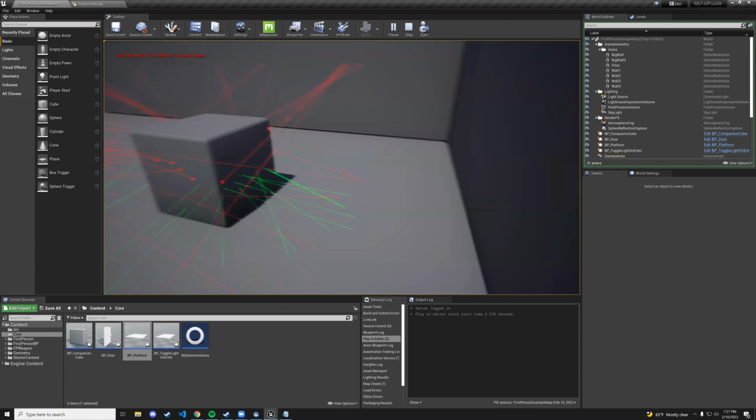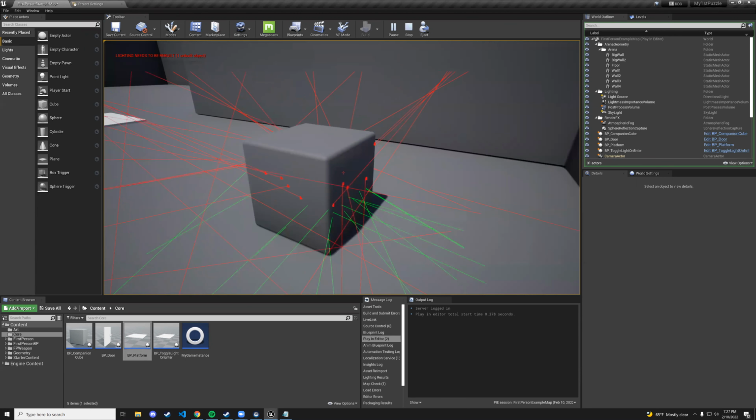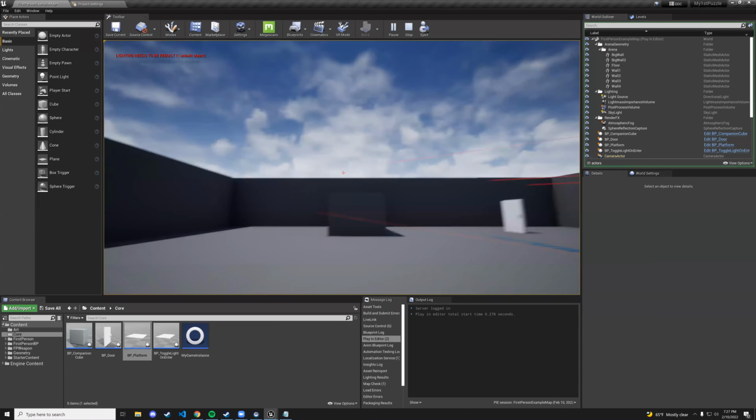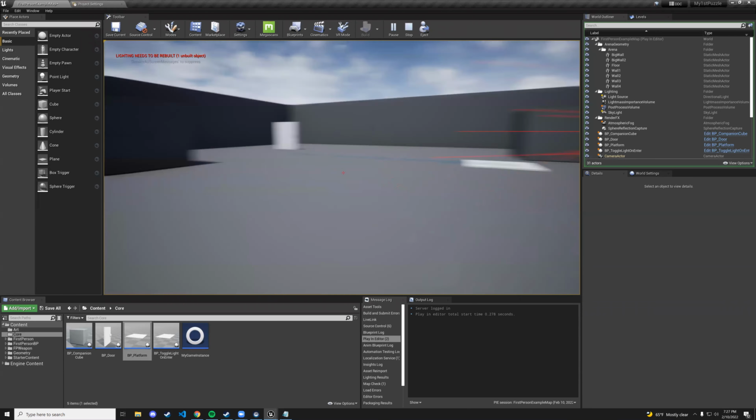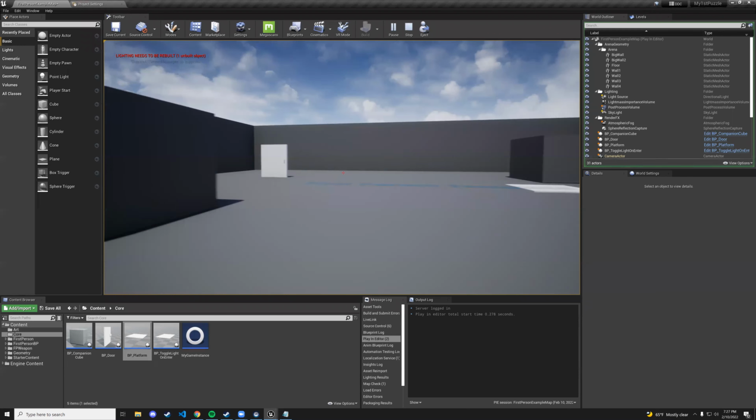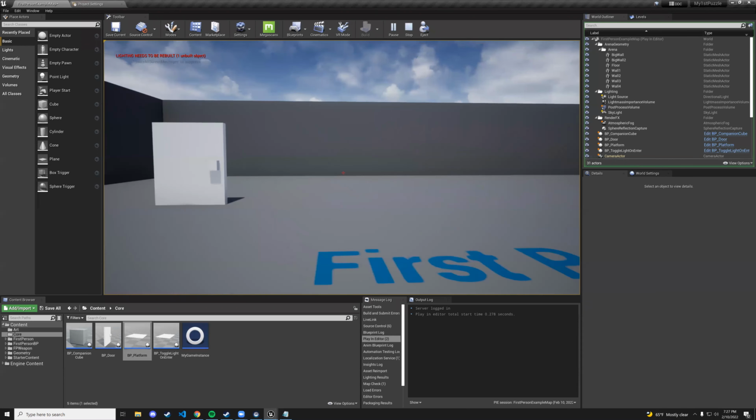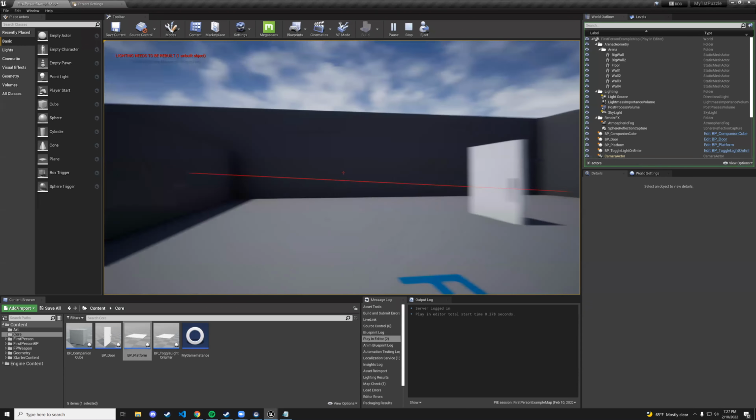Why am I getting the green lines? It's because the laser beam is shooting through the cube and it's finding it. It's finding that one, but everything else, it doesn't care about. And you'll notice too that the laser beam is not that crazy long. Let me go over here and I'll draw a laser beam over here. And you can see it's not that long, right?